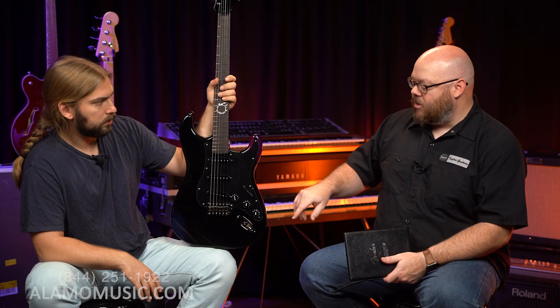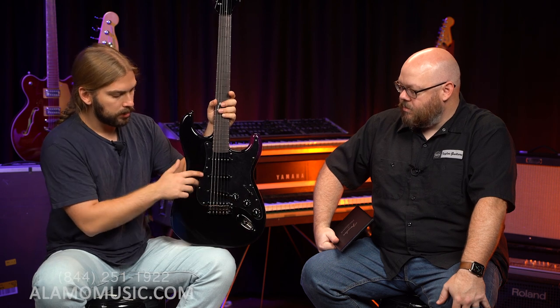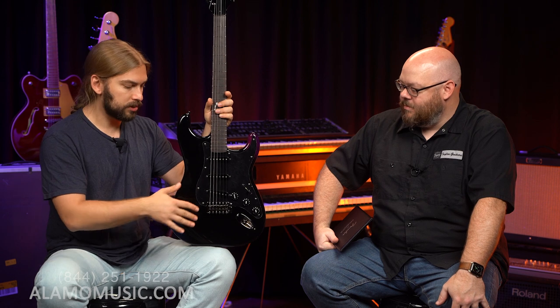And then this is kind of cool. They've got some functionality. You want to talk about what it does, and I'll explain why they called it what they called it? Yeah, so I was under the impression, since it's V-Mod pickups, that it was going to work just like the American Pro 2, where hitting this switch in your 1 and 2 position adds in the neck pickup. Actually, what it does is give you series on the bridge and middle. So a big old humbucker kind of tone. Yeah, it's a big, fat, wide-range humbucker sound.